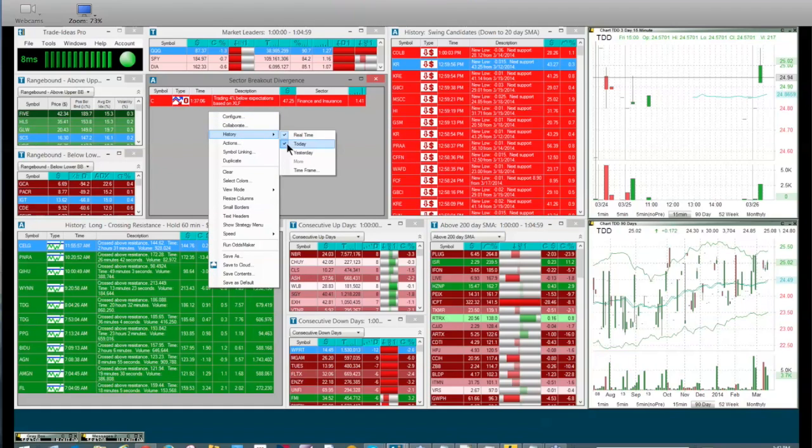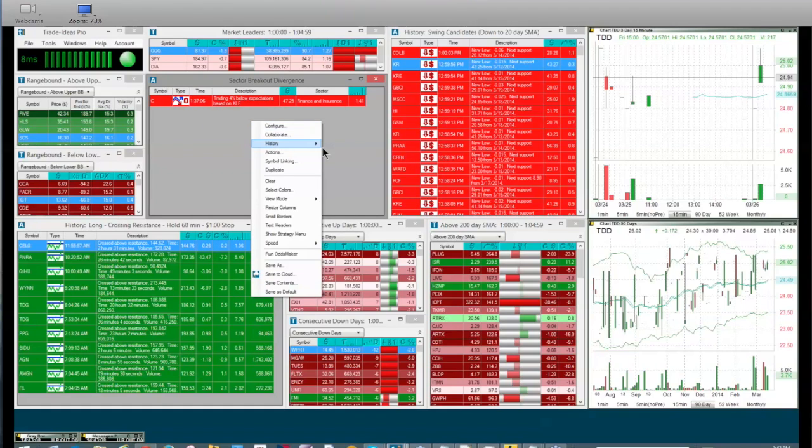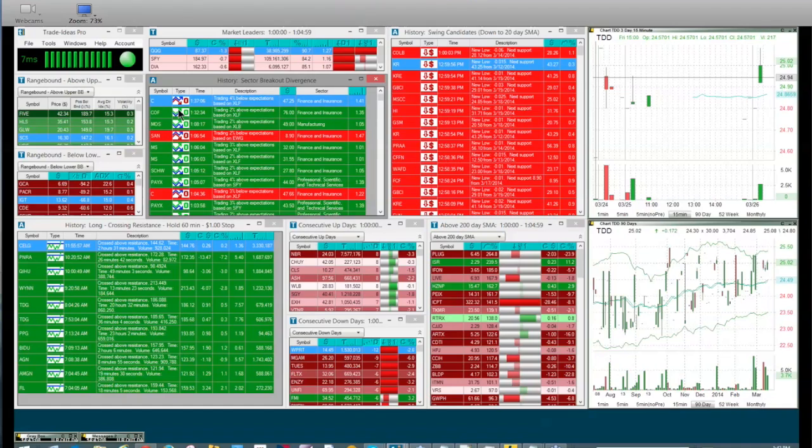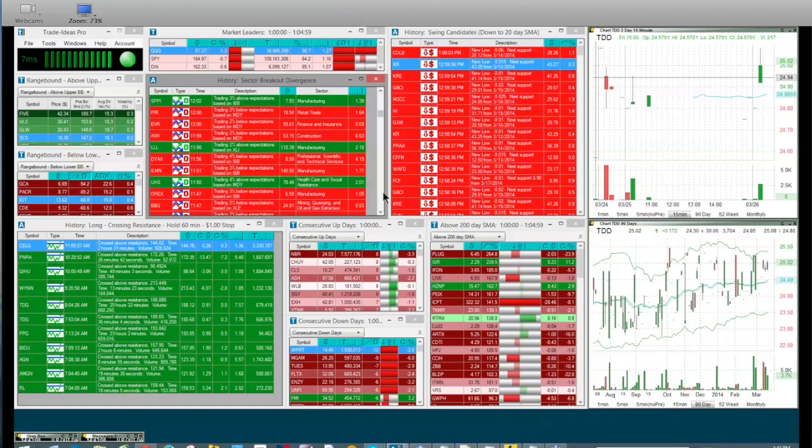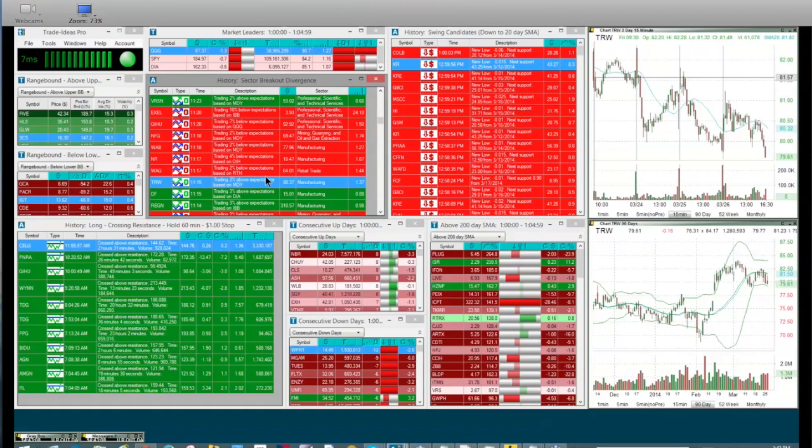So now what we can do is we can right-click, go to history. This is a feature that's coming very, very shortly. We just added today and yesterday to the drop down here. So if you just select today, you can then get a list of the symbols that met that criteria today. So had you not been looking at it, you can then go back and see the symbols that would have traded at any point during the day. So it's giving you a real-time indication, snapshot of stocks that are deviating from their overall ETF.